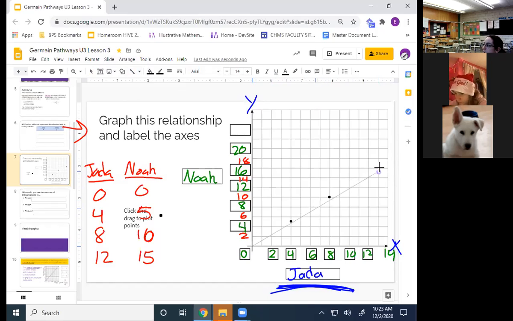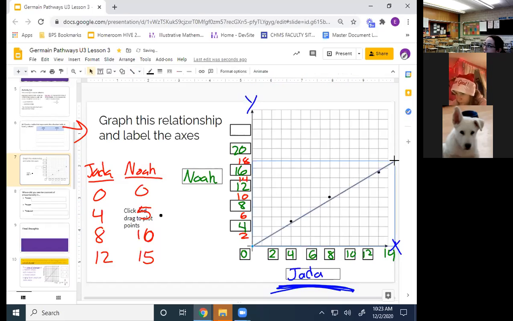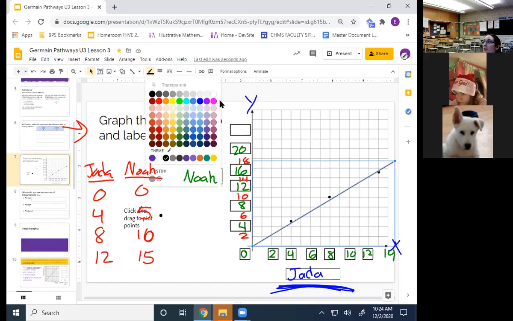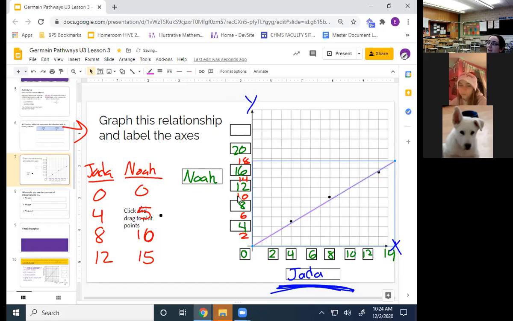It's a little bit off for some reason, just because some of our points aren't the best. But we're going to draw in the guesstimate of our line here. And this is what our line is going to look like. So on your graph, you should have a bunch of things. You should have your points and you should draw in your line connecting them. And remember that it's not always like mine.